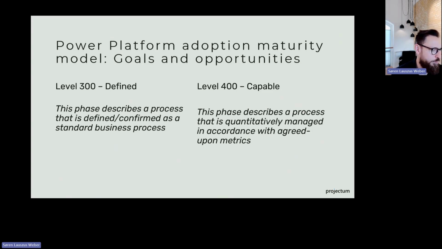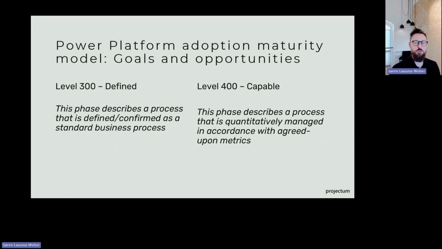Because this is where we get to level 300, or the third level, where we have some standard business process of how we want to do things. What is it that we want to achieve with these things? The next level, we're getting to where we actually have our goals defined.